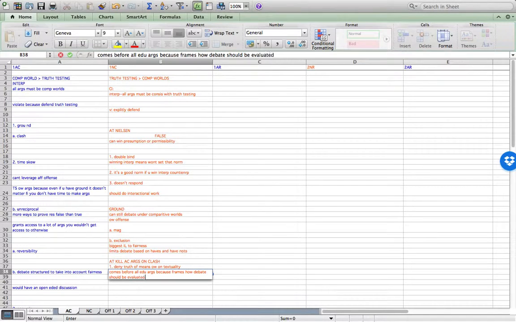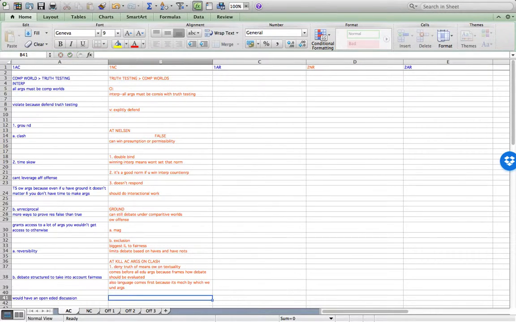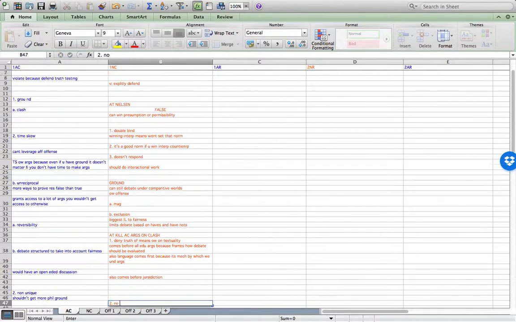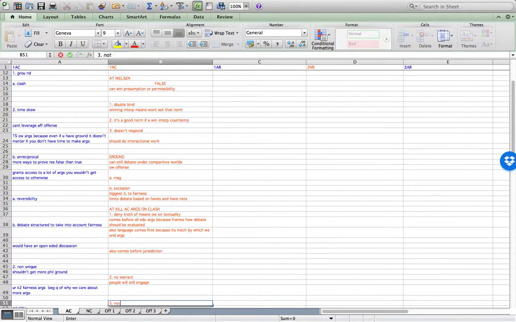Finally, it's key to jurisdiction because it sets a burden, because the judge has to follow the burden structure before actually evaluating your argument. Second, there's no warrant for the argument because people who want to still engage in the ACN can. Three, it's not my fault that you don't do any preemptive weighing in the one ACN. Four, there's an implicit check against bad tricks, which is that you can run theory against the specific tricks that are justified. It doesn't mean the entire paradigm of truth testing is bad.